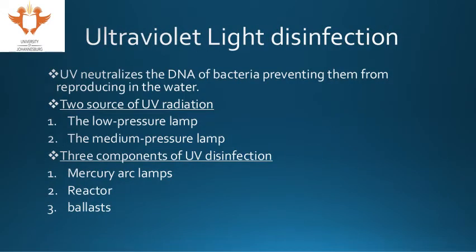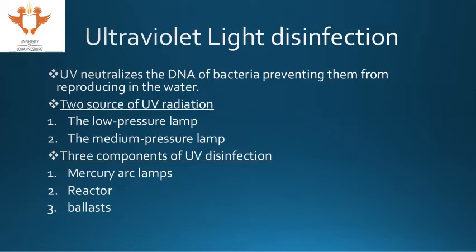The last disinfection method is ultraviolet light. It is one of the most popular and reliable methods of residual bacterial treatment in ultraviolet purification. Ultraviolet light neutralizes the DNA of bacteria, preventing them from reproducing in the water, and this renders the bacteria harmless and totally incapable of infecting you or your family members.